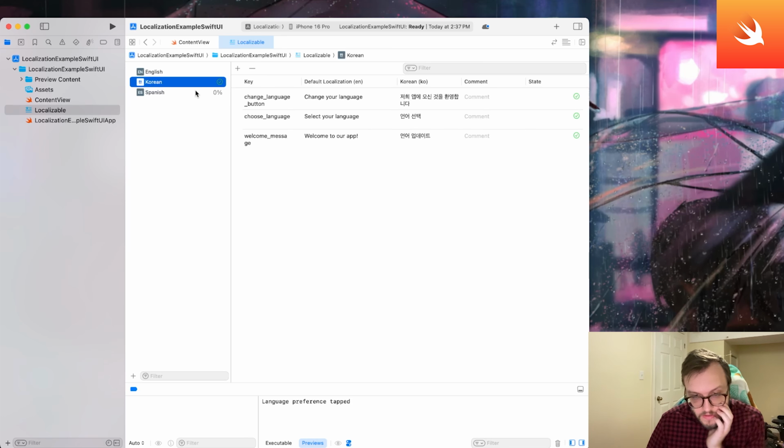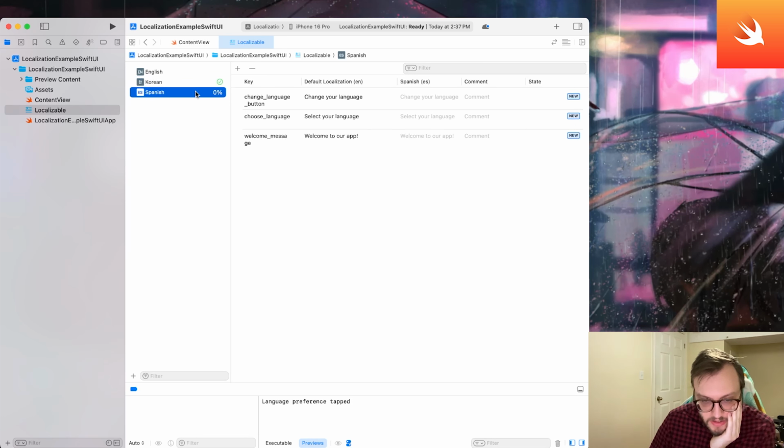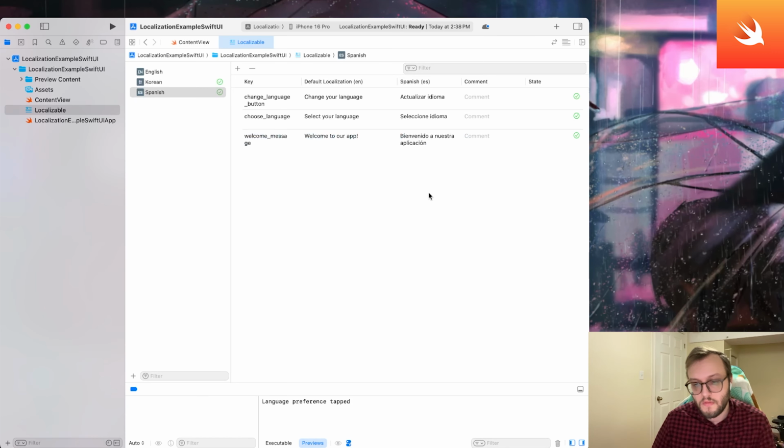Alrighty, and you'll notice it might be a little bit hard to see. If I actually select on Spanish, it might be easier. But next to Korean, we have this little check mark here saying that all the keys that have been added now have a Korean corresponding message. I'm also just going to update it in Spanish really quickly as well. Alrighty, if you are a native Spanish or Korean speaker and Google Translate did a terrible job, I apologize. You might have someone on your team do a better job of localization than Google Translate.